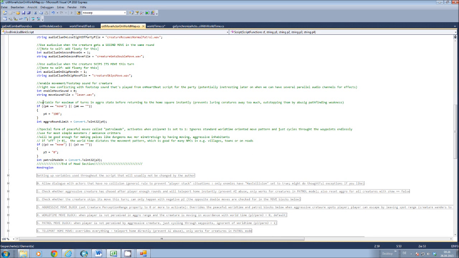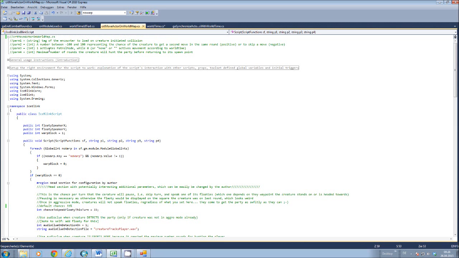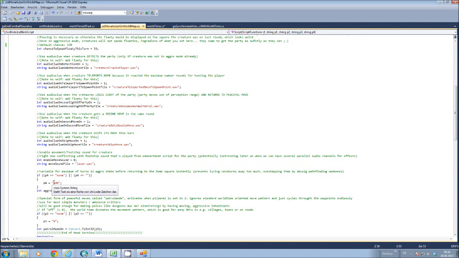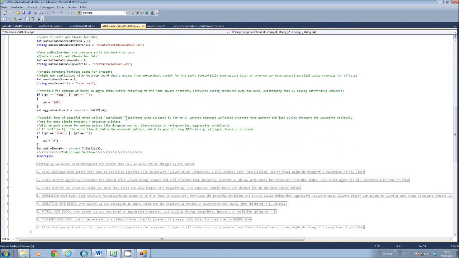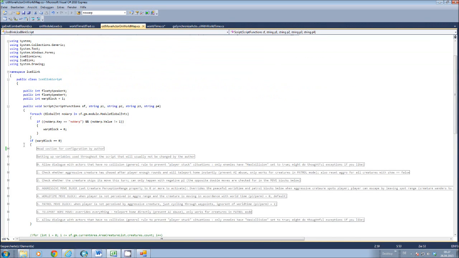So this is just a catch here for our P4 variable. It's defined here: maximum number of rounds the creature will hunt the player. If nothing is entered, then it's assumed to be P100, so it will hunt for a very long time, if it hunts at all. And here is just patrol mode or world time mode, it's P3. If you don't enter anything, it's world time mode. So that's the stuff more interesting to the normal player.